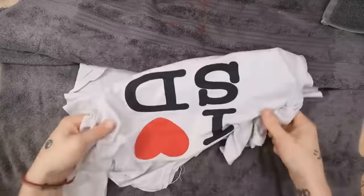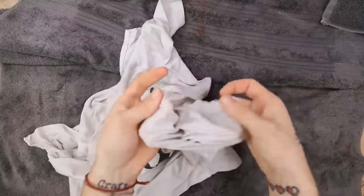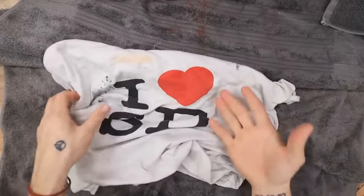Close one. Let's see if it's dry. Oh, here we go. Just gonna unroll this. Oh, wow. It's definitely drier than it was before. I'm not gonna say that it's completely dry because it's very much still pretty wet. I kind of get the overall idea though. So I'm gonna say that this one also kind of works. It's not 100%, but it kind of works.